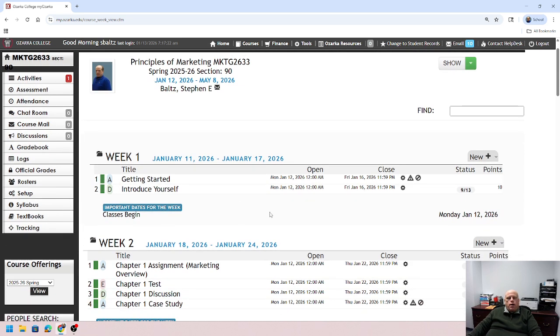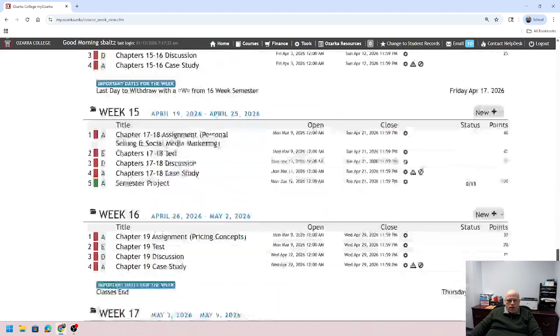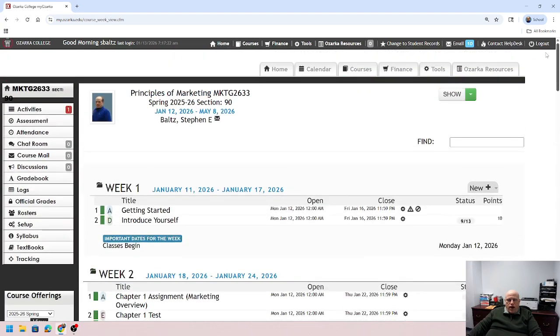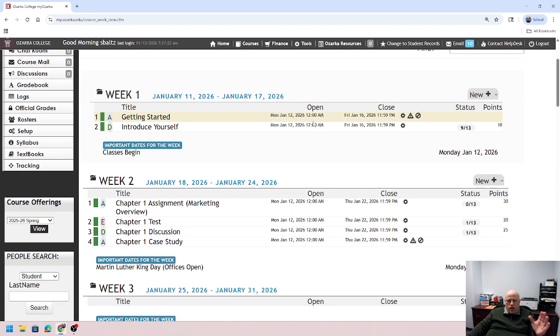All right. Now, this activities page is divided into weeks. So it starts off with this first week of class and goes all the way to the very end of the semester, which is week 17, where we'll take our final exam. Everything's divided into weeks, and for each activity, you have an open date. That's just the date that the activity is available for you to look at.